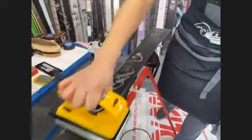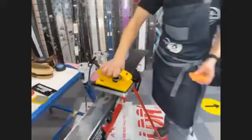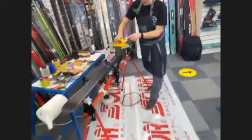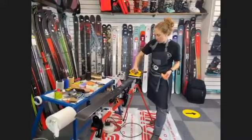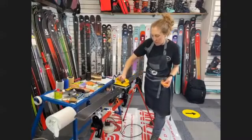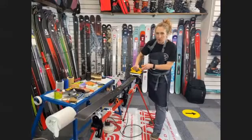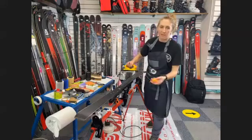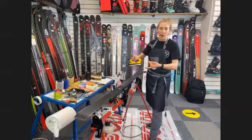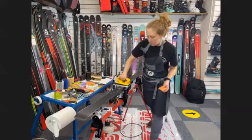So the idea is you only need enough wax to have effectively a thin layer between the iron and the ski. You don't need excessive amounts, but at the same time, if you haven't got enough wax, what you'll find is as you run the iron along, it'll actually kind of stick, and it'll go like this as it's going along the base of the ski, because it's not got enough wax, and you're almost on the base as opposed to a layer of wax, an even coating across the ski.